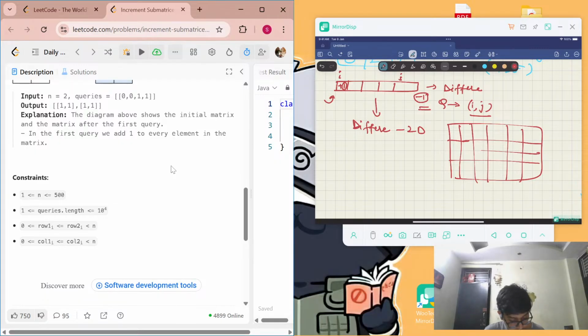Let's assume from this cell to this cell we need to update every cell; this is the rectangle we are going to form. How to do it? We will add here, we'll subtract here. If we don't subtract here, then we can propagate this to the other cells.